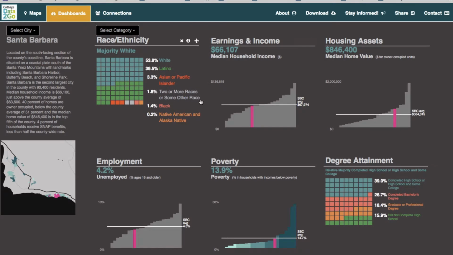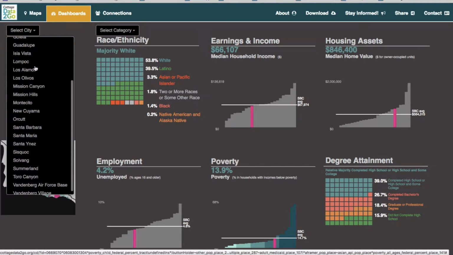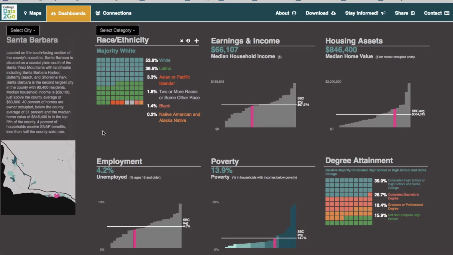In the dashboard section, this information is displayed by Census Designated Place, or CDP. You can change the city or town that is displayed up in the top left-hand corner, and you'll see a complete listing here. We'll stay in the Santa Barbara CDP for now, and you can also notice that you'll have a map over here where you can select, if you'd like to find it on the map instead, you can select the geographic area.